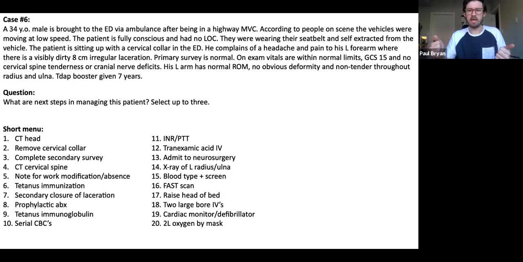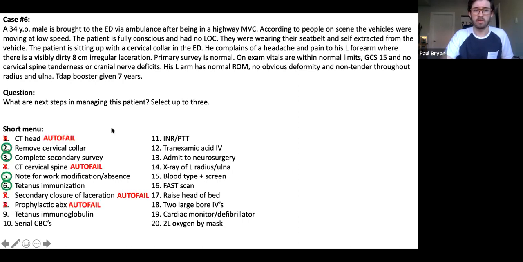C-spine doesn't seem that bad, right? No neuro deficits. It's just really reassuring stuff. It doesn't seem like an open fracture because it doesn't seem like there's a fracture. It's just a laceration, just soft tissue. And then you want to think about tetanus, right? So what are the right answers here going through this mode of trauma that we're in for this patient?